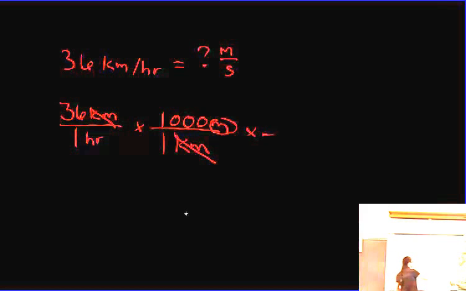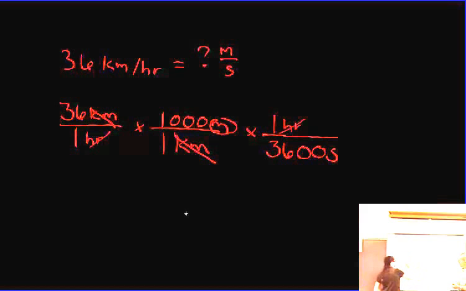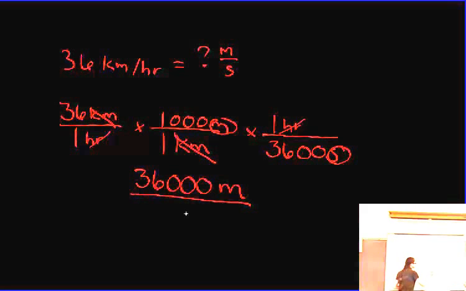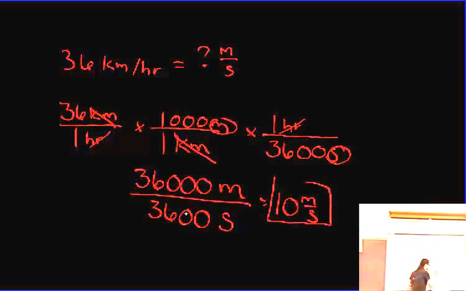And now we've got to get those hours into seconds. Now you can do 2 steps, but we just figured out 1 hour is 3,600 seconds. And again, that hour cancels that hour, and we have to do the remaining mathematical operation. So we've got 36 times 1,000, so that's 36,000 on top. And what units up there? I've got meters. Excellent. Divided by 1 times 1 times 3,600. Oh, it's a rigged problem. Don't think our worksheets will be this nice. So that will be 10 meters per second. Don't need to get my calculator out for this one.